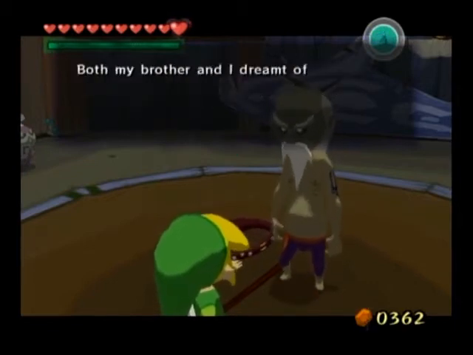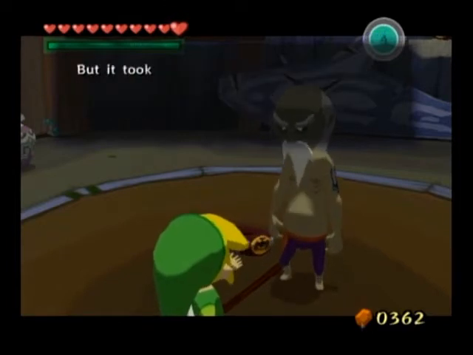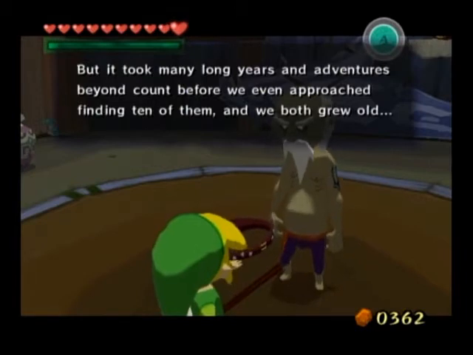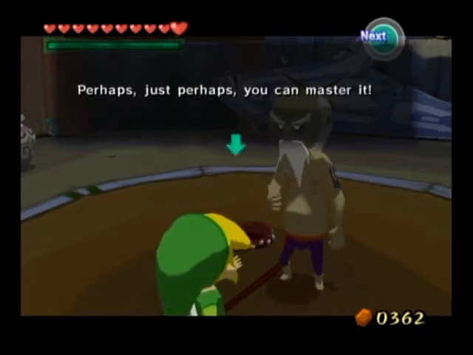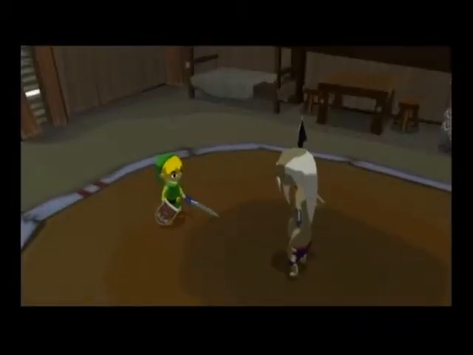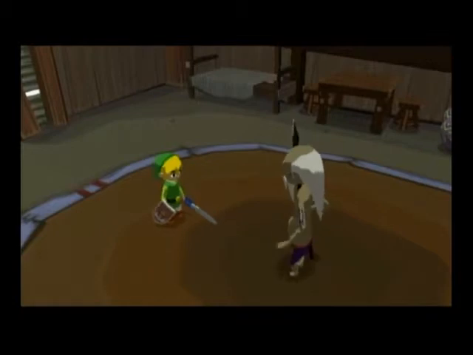Those sound familiar, yes. Yeah, so it turns out that Orca and his brother were trying to find a whole bunch of Night Crests to learn this special technique, but in their travels they got too old. Well, thankfully, Link had to go to a hidden castle underwater to collect most of his, so everything is cool. So it's time to learn a new technique.